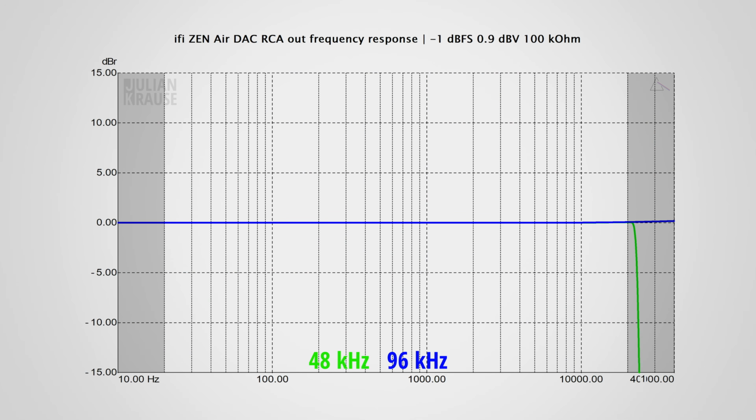Okay, let's dive a bit deeper into audio quality, and I will also show you the effect of the power match and XBass Plus, and start with the RCA output. You can see that the frequency response of the RCA output is extremely flat, even above and below the human hearing range. In fact, the frequency response stays flat all the way down to single-digit frequencies. That's an excellent response. With the sample rate set to 48 kHz, the response rolls off around 24 kHz, which is as it should be.